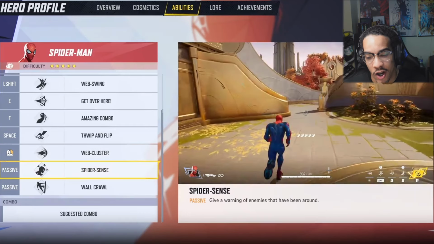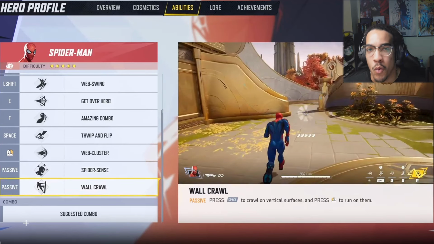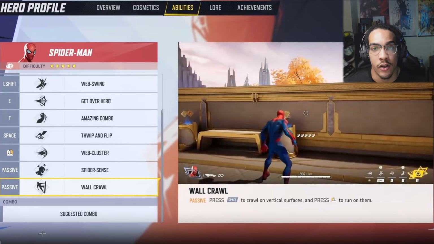His passive is called Spider Sense. Whenever you're running and someone is aiming at you, it gives a warning of enemies that are around. See? So that means someone is here. Then we have the wall crawl. Like the name says, you're gonna crawl on a wall just by pressing space or jump. Really good. And when you press the attack button, which is the left click on mouse, you're gonna run on the wall like so.